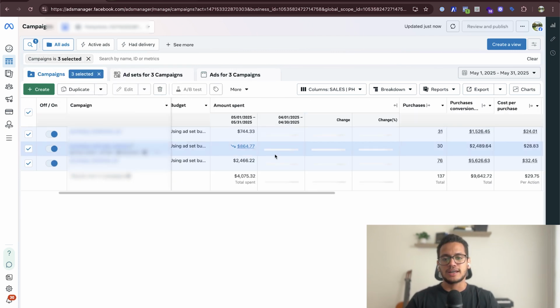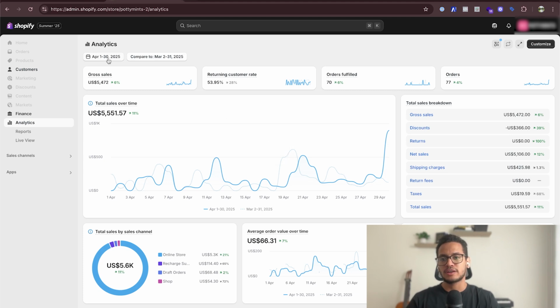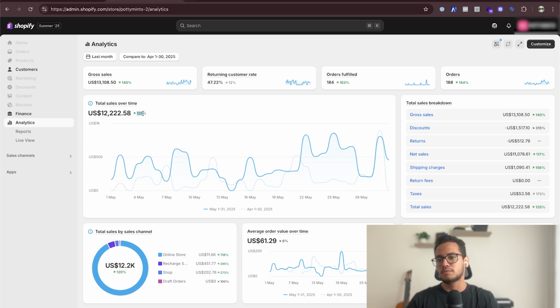And check this out. We went from $1,300 to $4,000 in ad spend. That's 2x ad spend, so we were able to scale up. And when we look into the numbers here, you will see that in the month of May, we were able to increase sales by 1.2x against April. So we 2x'd the ad spend, and we 1.2x'd the total revenue for this brand. It's a brand new account, been running for like 3 months. So we're still in that phase of iterating and finding the creative angles that work. And we're just starting to scale revenue and ad spend at the same time.